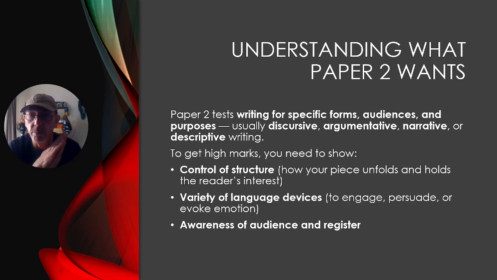Okay, so firstly, you need to understand what paper 2 is asking of you. Again, read the question, take your time, okay? Paper 2 is asking you to write, and they will tell you what type of audience, what type of text, okay? To get those higher marks, you need to have a control of your structure, you need to have a variety of language devices, and you need to show an awareness of audience and register.